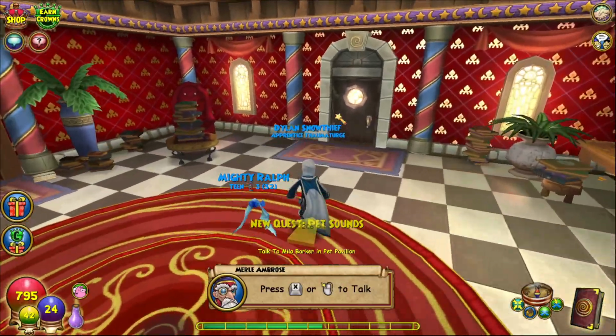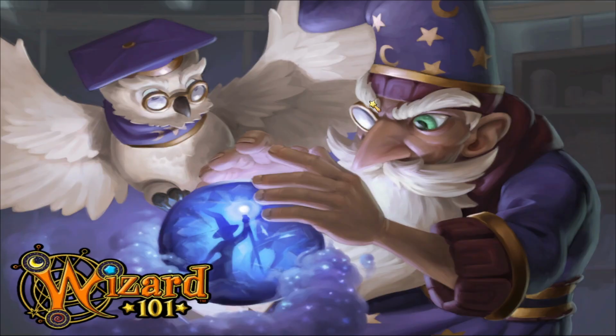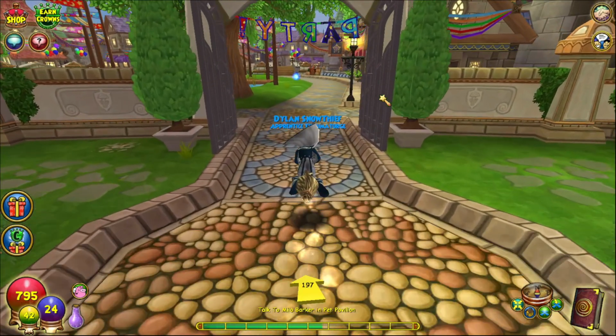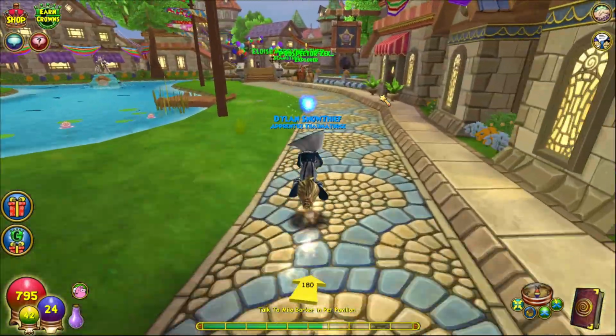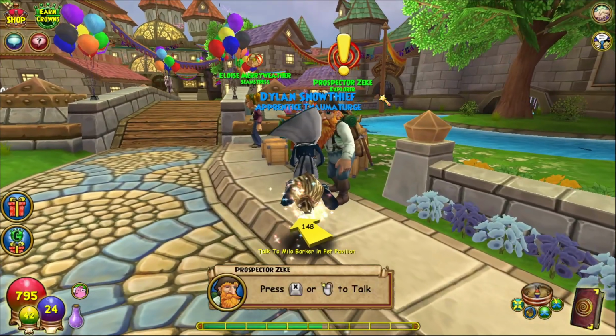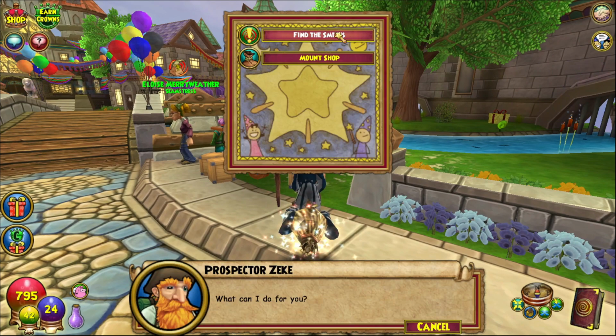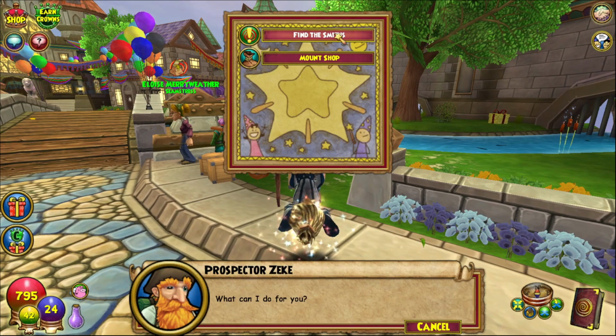Beautiful. So now what we're going to be doing is we're actually going to be accepting another quest here in the Commons. And this, in addition to the crafting side quest I told you about earlier, is the most important quest you should be accepting, side quest that is, from every single world. And it's the Prospector Zeke's quest. So it'll be a different, like, find X amount of things throughout the world.